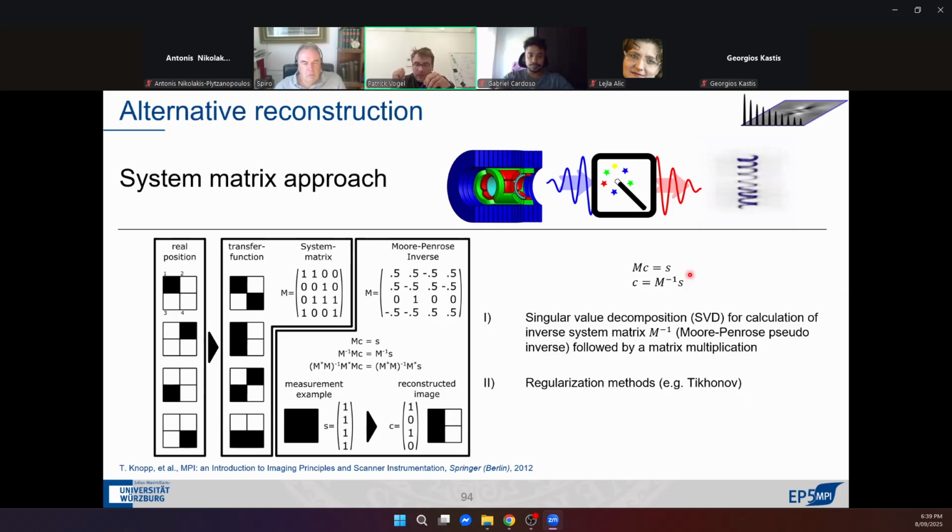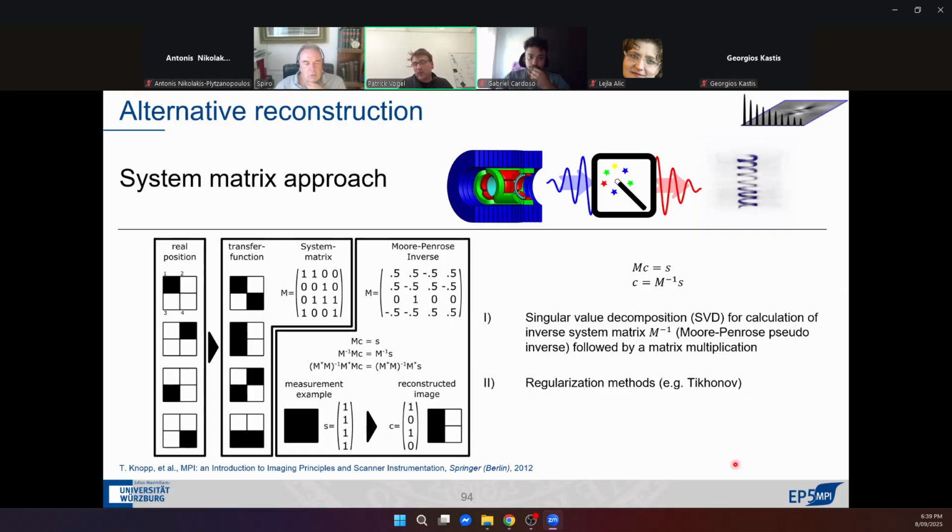So just performing the system matrix measurements, and then you can use different mathematically sophisticated algorithms to solve this. So here, for example, the Tikhonov algorithm for the regularization, for the iterative regularization, and then you can end up with the image as well.